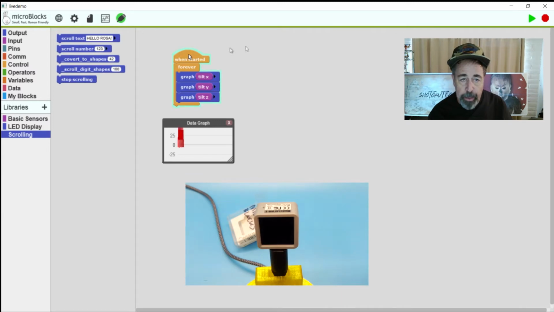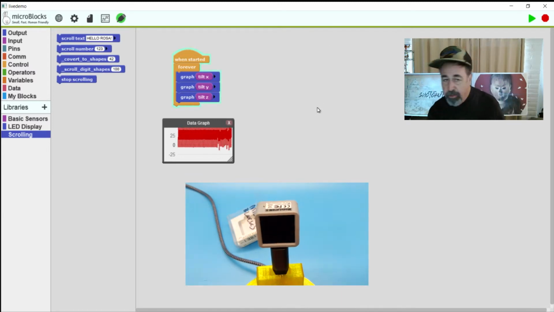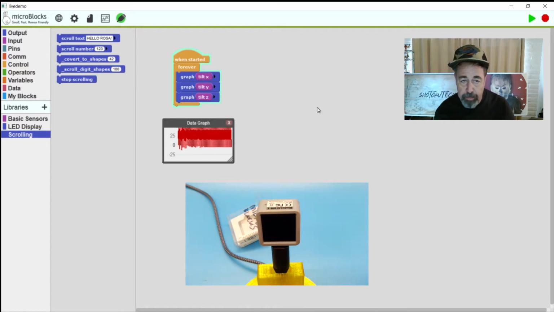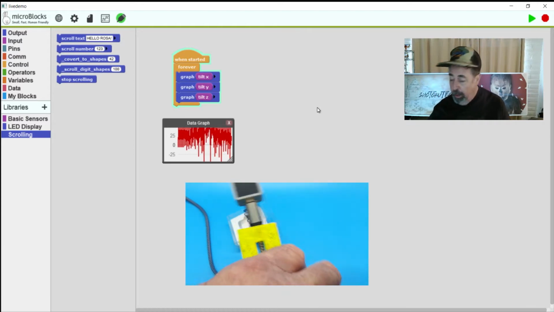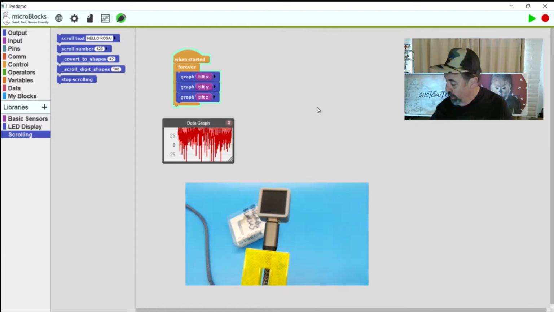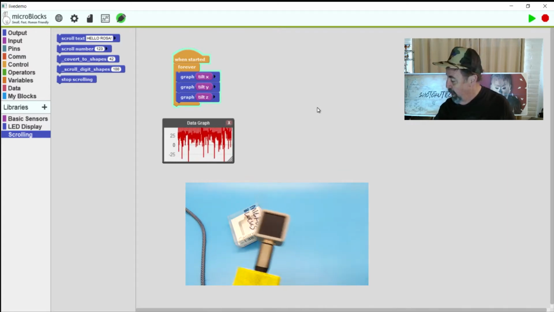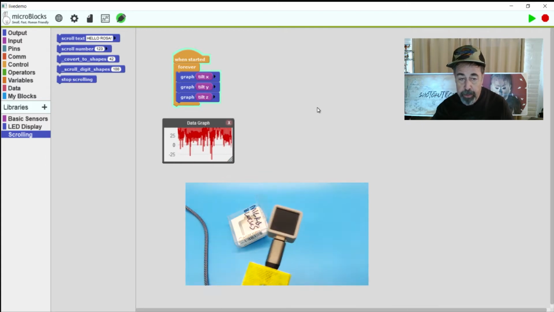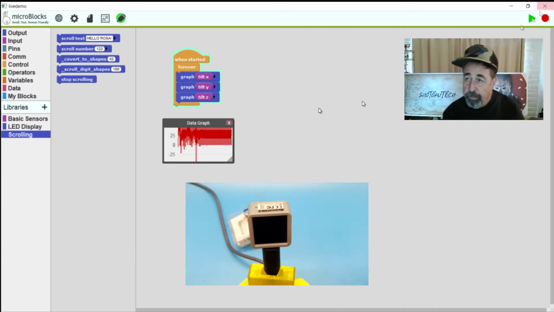I can run code while the board is plugged in. I haven't written anything to it. You see here I've got a simple forever loop with tilt XYZ on the graph, and the graph is lit up and running. And I'm going to tilt this around, and you can see the graph is responding to the motion of the board. You look down here, I'm moving it around a little bit. That's pretty cool. So I'm going to stop this for the moment. I'm going to clear the graph.